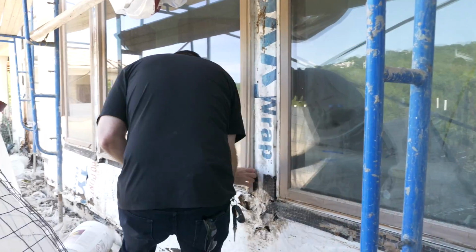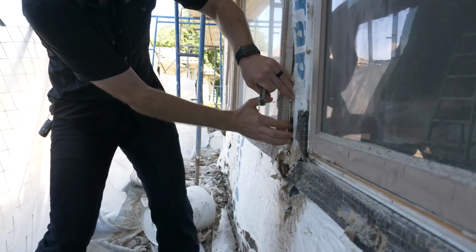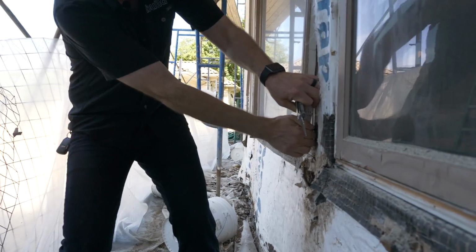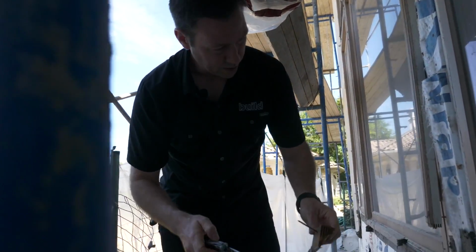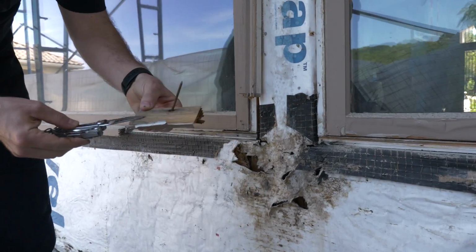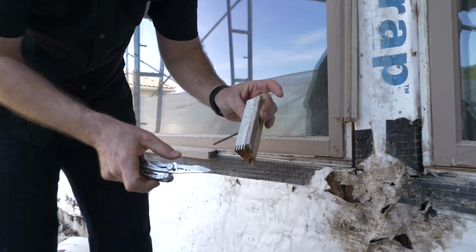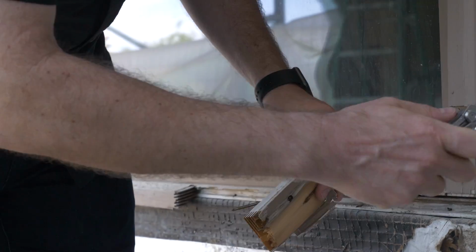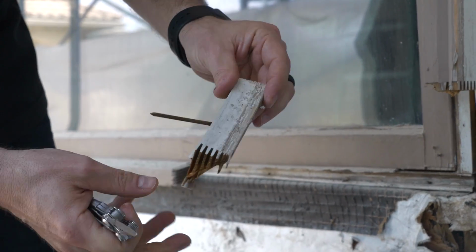Now if we pull some of this brick mold off here, let's see if I can get some of this off by hand. Can't quite get it. There we go. Look at the back of that brick mold. There's no flange on these windows, true wood window. They use the brick mold as a flange. That's a pretty standard detail. It looks like these were primed on this side right here. So that was hopefully going to slow down some of the moisture uptake.